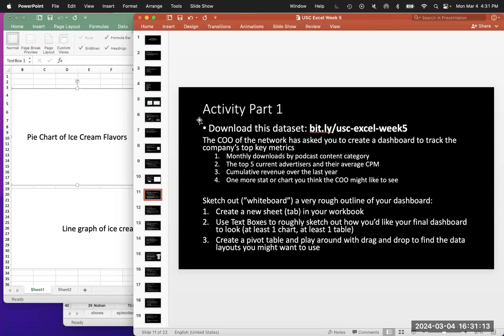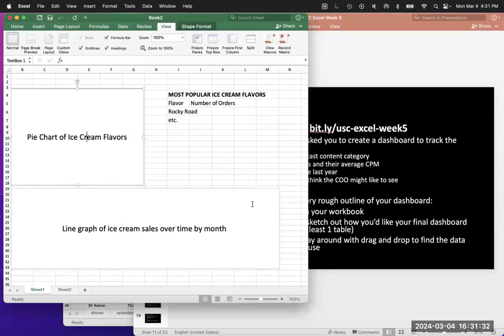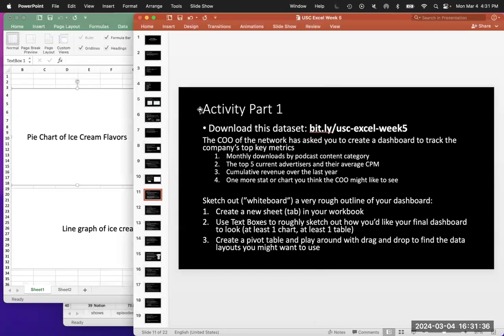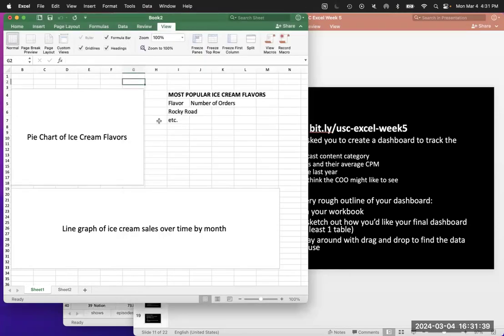Yeah, so we're going to create the actual charts themselves, and so you're a little bit ahead. But just think about where you want them. You're going to create maybe 3 or 4 total different things. Think about where you want them on your layout. Which one do you want at the top? Which kind of charts? This step is really just to jot down some notes for yourself of what everything should be, and then we're going to go through and actually make them in a moment. So you're a little bit ahead, but make sure you have a sketch of what they're going to be and sort of where, so we can do some kind of layout at the end.